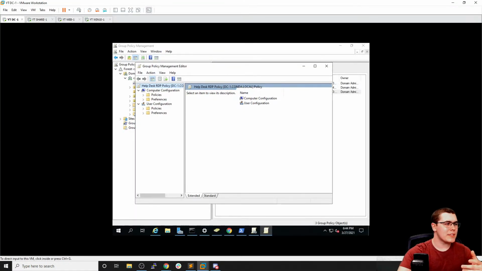So let's see, I've got notes of how we do this. Essentially, we need to define what the local group is going to be for each machine. In order for a user to remote desktop into a machine, they need to be part of the local remote desktop users group. So what we need to do is create a group policy object that defines what the actual local remote desktop users group should look like on each machine this group policy object is applied to.